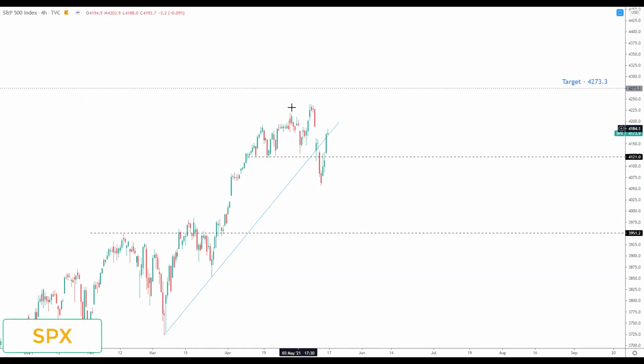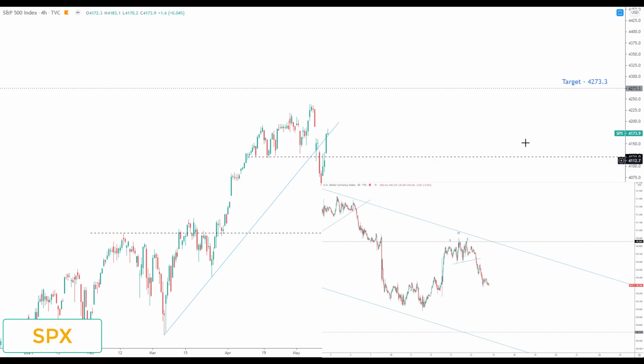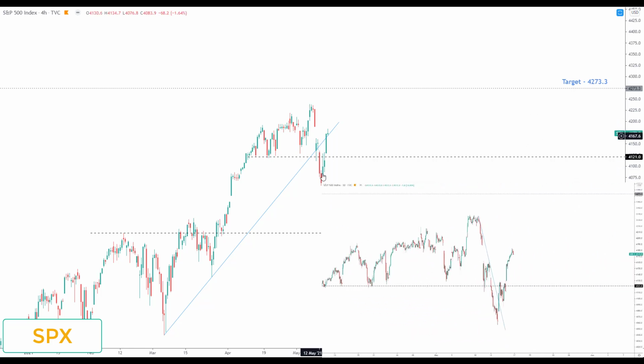SPX. Now last week in the SPX I was looking for a pullback and a rally higher, but we didn't have any break higher. We pulled back and we traded straight through the lows. So unlike the DXY that we looked at, where we had a correction to the upside and then a head and shoulders reversal down, we just traded straight through. We didn't have any bullish reversals in this market.